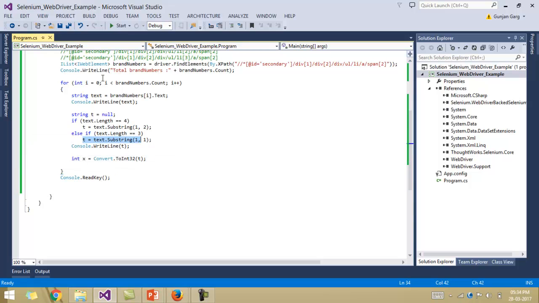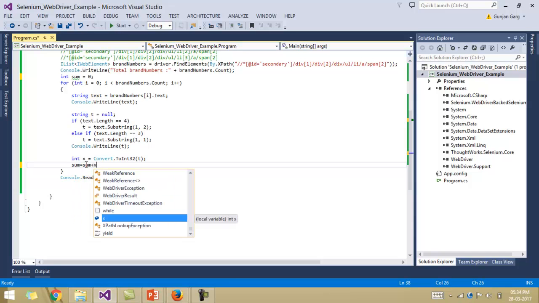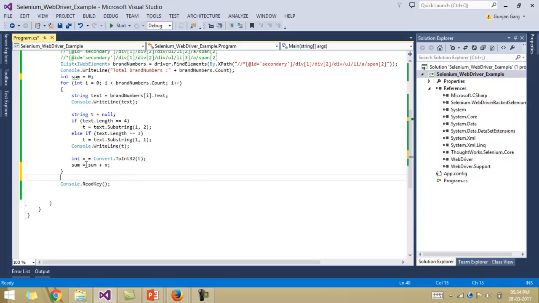Then I'll have the sum variable with me, and I'll simply sum these numbers and print the result as well.